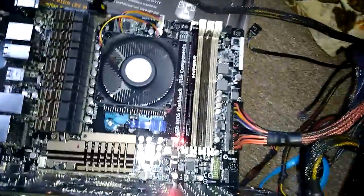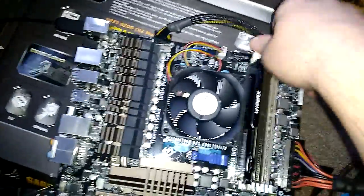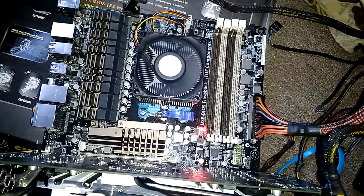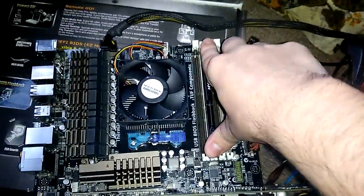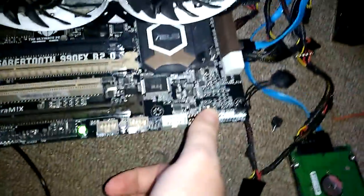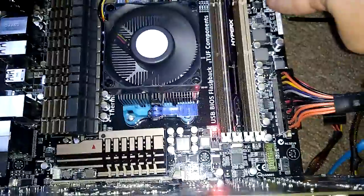Alright. Just to make sure, let me see something. Alright, so the LED thing doesn't even want to work. Let me see what happens if I... Alright. Still nothing. Alright, so what I'm going to do, I'm going to turn it on the regular way. The power one is right here. And then press and hold this.